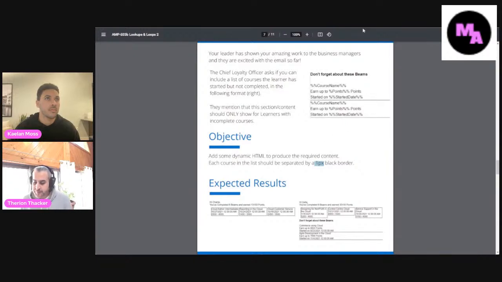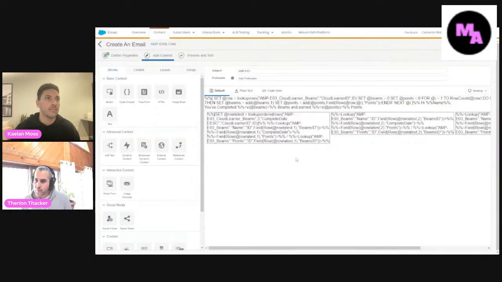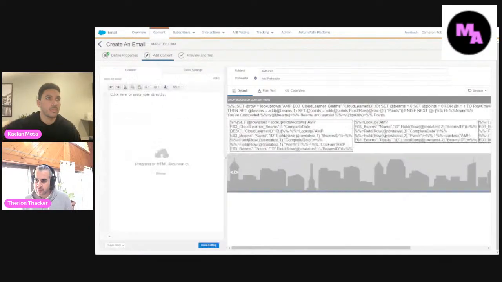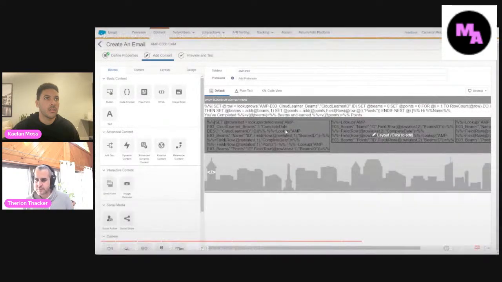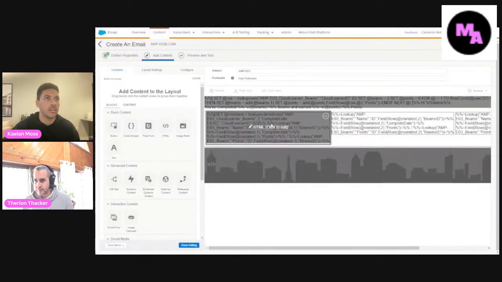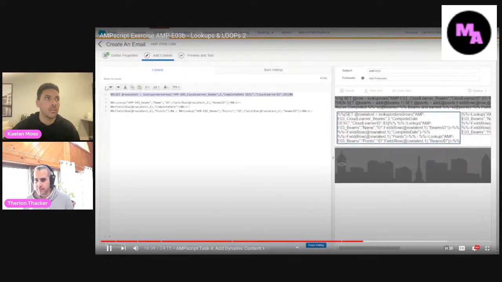Okay, let's give this a go for task number 4. So back in our email, let's make a new HTML section. Okay. Probably reuse some code from our previous exercise here. So we'll probably go in and copy a little bit of this code. So copy this lookup ordered rows. Okay, so pull it HTML, copy that first row in that first layout block.